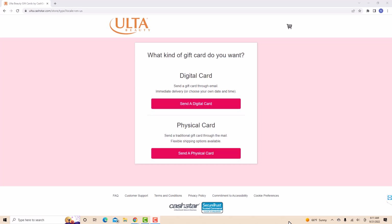After that, select the type of gift card, either digital card or physical card. The digital card is electronic type and will be sent through email, while physical gift card is basically the traditional card sent through mail. So in this video, I chose to buy a physical card, so I click on the Send a Physical Card button. But if you chose digital card, click on Send a Digital Card.